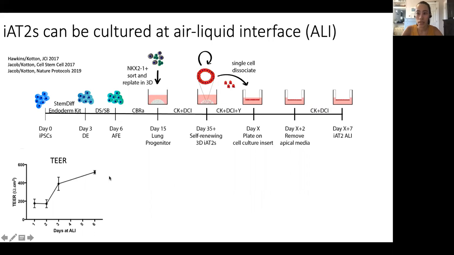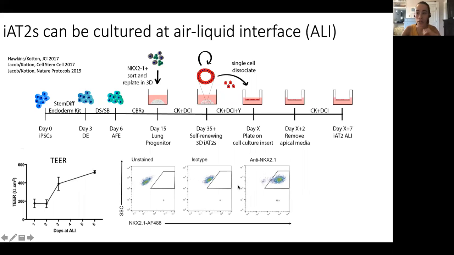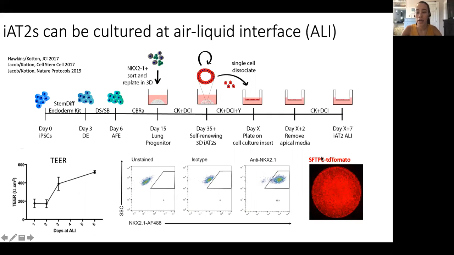When we do this, these culture systems increase in transepithelial electrical resistance — a measure of epithelial barrier function — to a level of around 400 to 500 ohms centimeters squared. This level is similar to what has been published from rat primary type 2 cell ALIs, though it has not been published for primary human ALIs. They also importantly maintain expression of the lung transcription factor NKX2.1 at the protein level, as shown here by flow cytometry. This system has a TD-tomato reporter in the surfactant protein C locus, and these cells maintain expression of surfactant protein C TD-tomato.